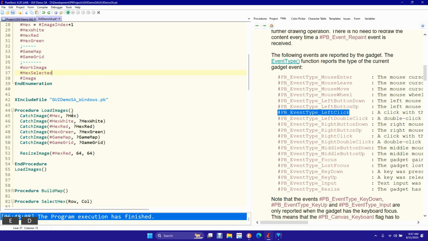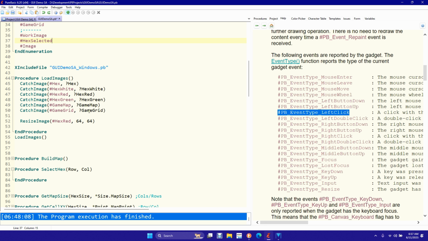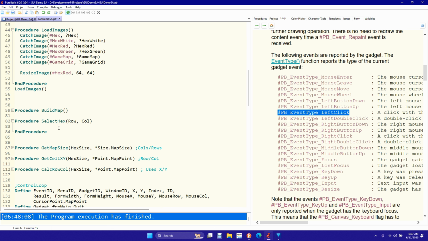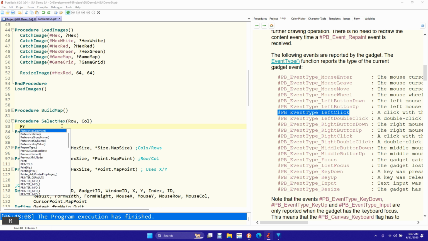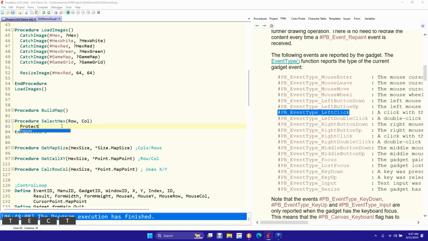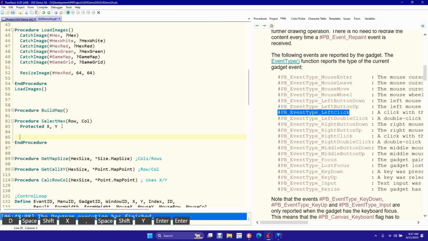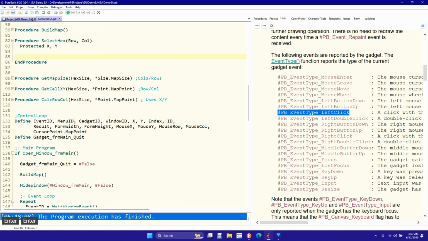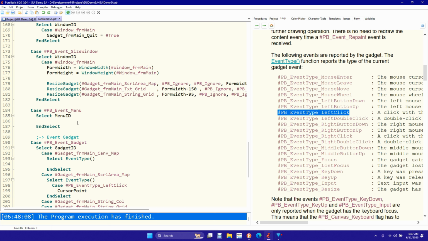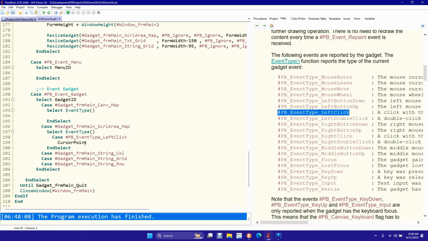Okay, so now let's go ahead and throw in protected X and Y. Now what we're going to need to do is call this when the left click is clicked, and that's going to come out of view.